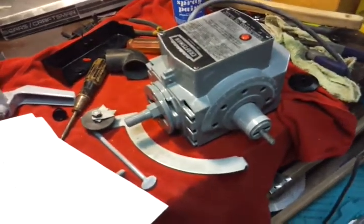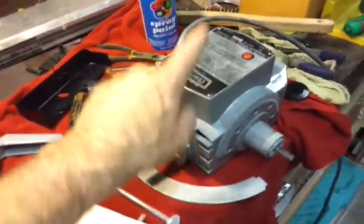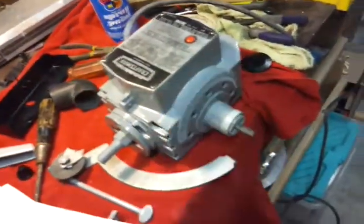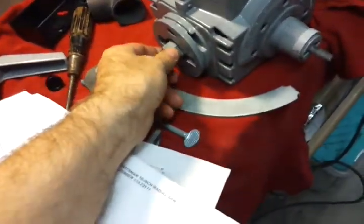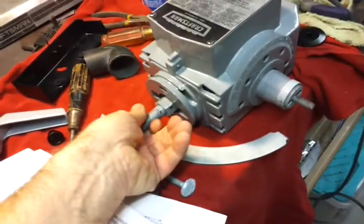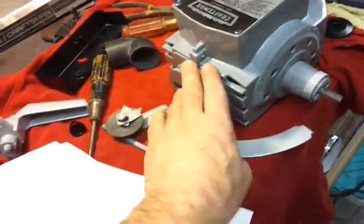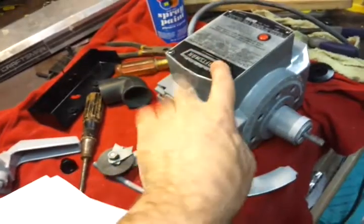Okay, here's where we stand now. When I sandblasted this, I actually took this cover off, flipped it upside down, screwed it back on, and taped around the edges. I taped all of the vent holes in here. Everywhere where sand could go into the motor, I taped off. Sandblasted it, pulled it out, used a wire brush on the other areas that couldn't be sandblasted. Then we painted it. Flipped the cover back over and cleaned the faceplate up.